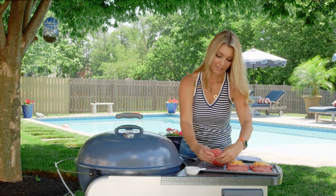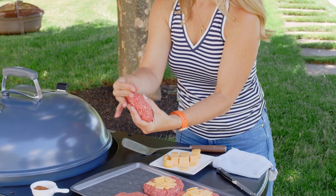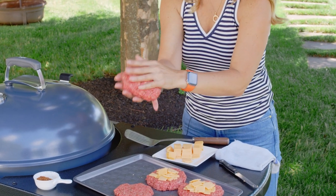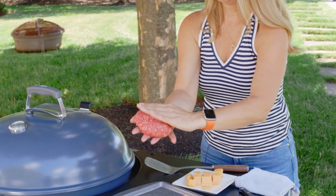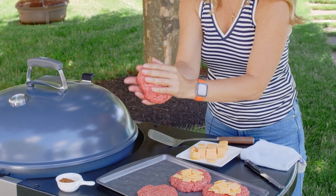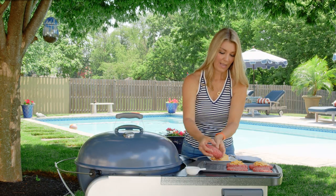Make sure you seal all the sides together. And then we're going to do that same motion that we did when we made the burger patty. You just shape it with your thumb and your hand again. And make sure there's no holes. And that's your first burger patty.